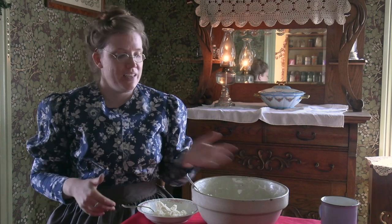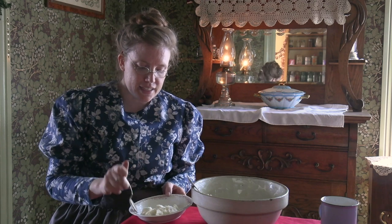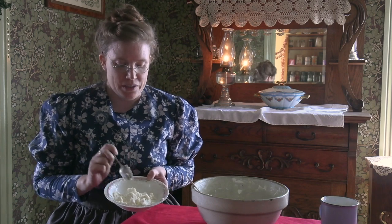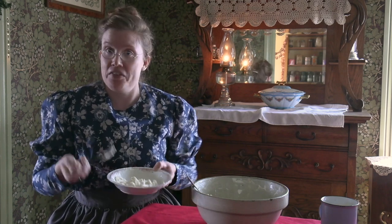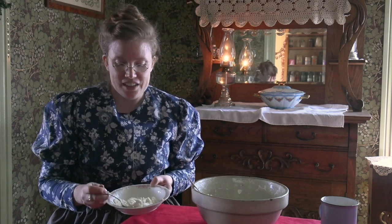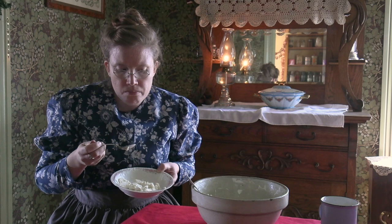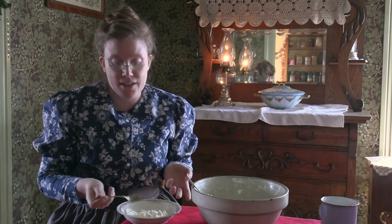I unfortunately don't have a mold, so that's where I've resorted to my bowl. Let's give this ice cream a try. As you can see the spinach didn't really turn it very green — it's still very yellow. I guess that was the best they could do without having the safe food dye that we have today. It's very creamy — obviously it was made out of just cream — but it's good, it's not icy at all. This is a really good way to make ice cream if you don't have an ice cream maker. It just takes a little bit of arm work if you don't have a mixer, but if you do, it's quick and simple — just freeze it for a couple of hours and you're done.